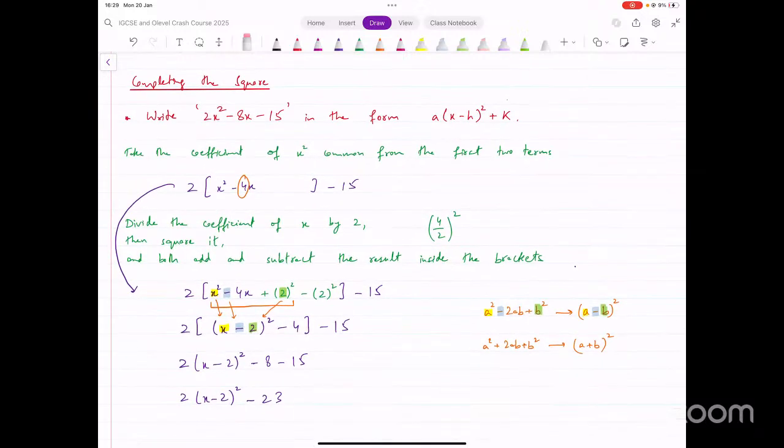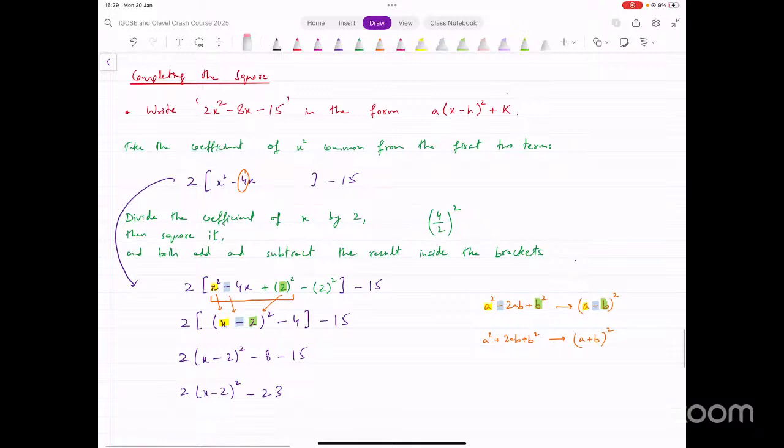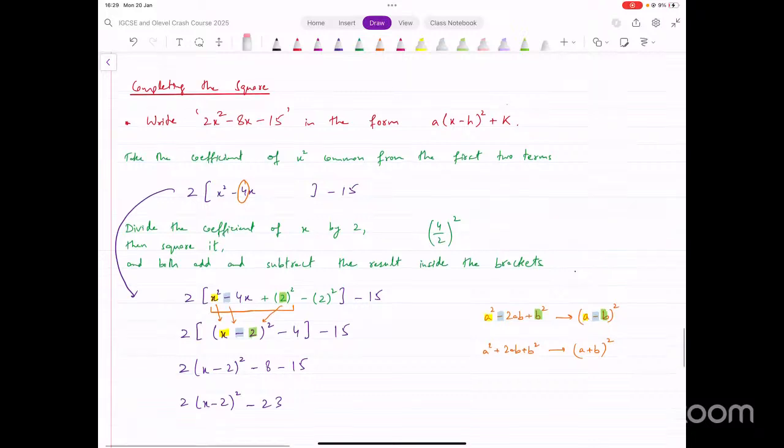Okay, makes sense? Let's do a couple of more examples on this now, because it is a bit complicated the first time you do it. It's a bit confusing. But once you get the hang of it and have done some practice questions, it should not be that complicated, because it's pretty standard. You get the same thing again and again. It keeps getting repeated. So it should not be that difficult. Let's do a few more examples.